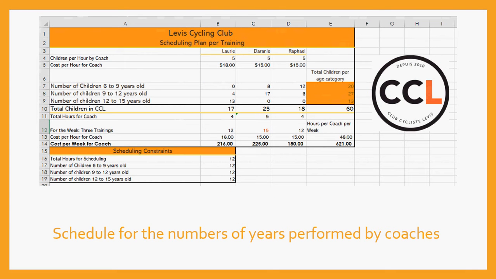The directors of the Levy Cycling Club are studying to prepare for the season 2019. Indeed, he is encountering a big issue. Due to the expansion of the club, which is on average 10 members per year, the Levy Cycling Club needs to hire new coaches. He used a scenario manager to notice this problem.